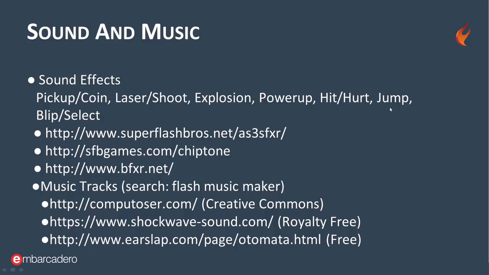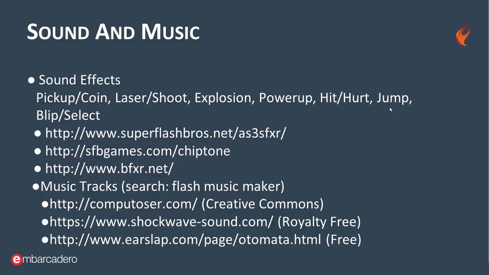Sound and music. There are a number of different sound effects generators online you can use to generate the in-game sound effects. SFXR lets you generate pick-up sounds, coin sounds, laser sounds, explosion sounds, power-up sounds, hit sounds, hurt sounds, jump sounds, blip, and select sounds. There are a number of different variations now that are derived from SFXR. One is called Chiptunes and the other is called BFXR. Both of these are more advanced versions with more features, but the sounds generated are also slightly different than the original.